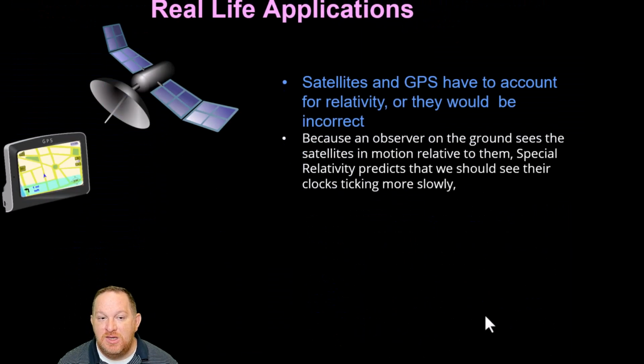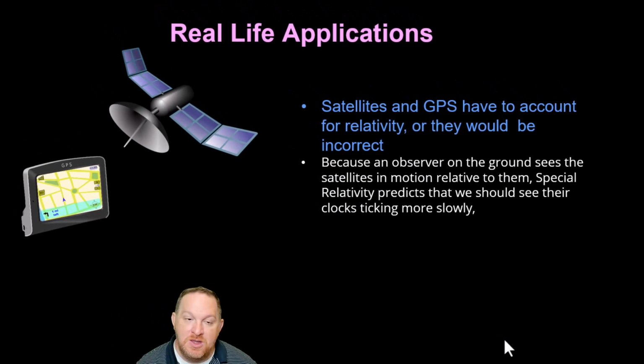All right, so let's talk about some real-life applications of this. Something you probably use every day is GPS, right? So you've got GPS on your phone. I've got it on my watch. A lot of people have it in their cars. So GPS, Global Positioning System satellites, actually work because it sends a beam up to a satellite and that beam comes back. Well, these satellites and GPS actually have to account for relativity, the bending of space-time in these gravitational waves, or they would be incorrect and they would be saying, okay, turn now, but you actually would be way off.